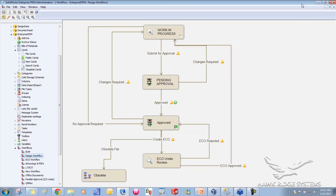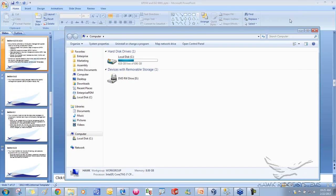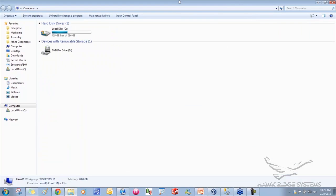This tool is really flexible and scalable. There are two interfaces to Enterprise PDM: a Windows Explorer interface and a SolidWorks interface. I'm not going to talk about the SolidWorks interface today since most of you on the call are quality people — I'm going to focus on the Windows Explorer interface.